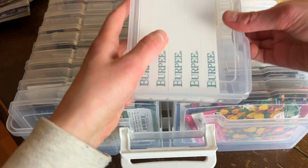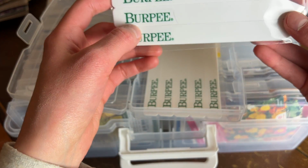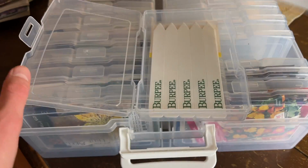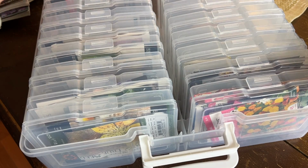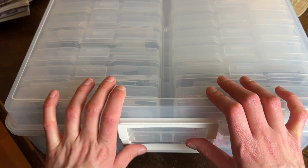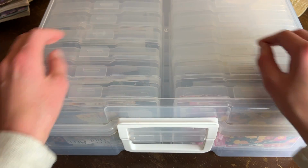And then I got some of these. Just found these at Tractor Supply this weekend. I need some of these to, of course, identify what I'm actually going to be planting. So those are nice. I'm really pleased with all the seeds I've got. I'm excited to plant this year. I did kind of go overboard on buying seeds, but I can see that this will probably be something that I will do forever. I'll probably collect seeds and eventually fill this thing up and even have to start on another one.